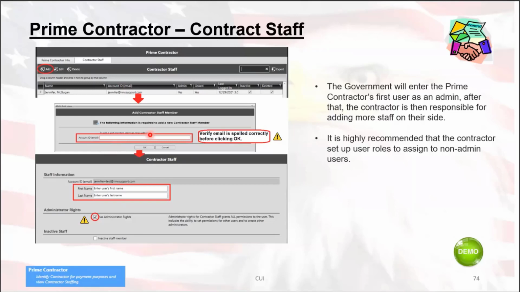If you're off by one letter, or dyslexic like I am, and accidentally switch a couple letters, you're not going to be able to change that. So you'll have to delete that user and add another user when that happens. Once you've verified that the email is correct, you click OK.